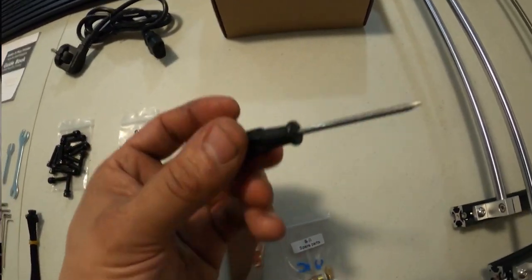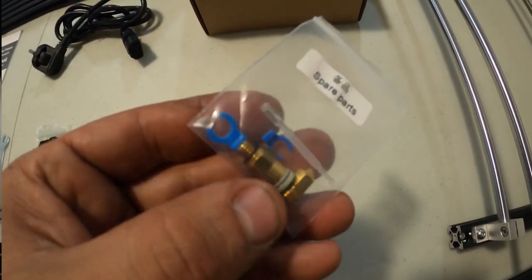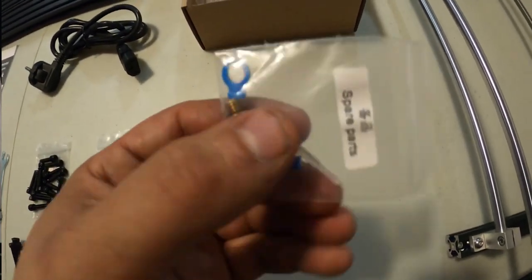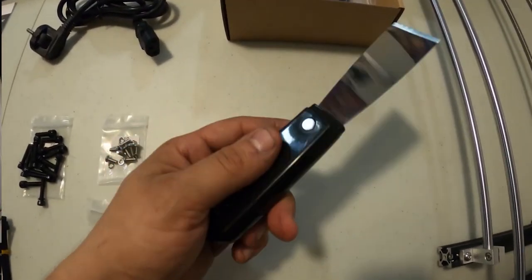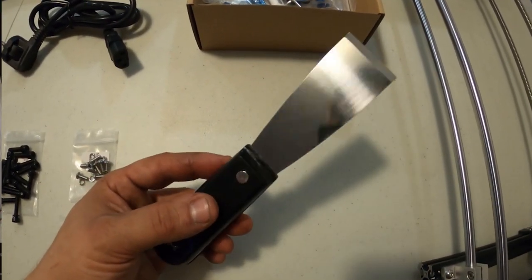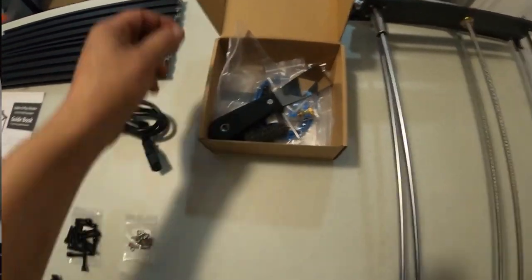This screwdriver, we're really not gonna need this at all right now. A couple spare parts. There's an extra little probe for your BLTouch, some extra couplers and clips. So make sure you keep these in a safe place and remember that you have them. And then our putty knife. And we're not gonna need this right now because we don't actually have a print. So we can just push this off to the side. So everything's safe in there. We can put that away.